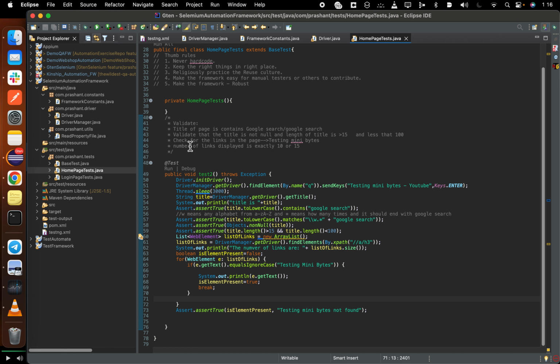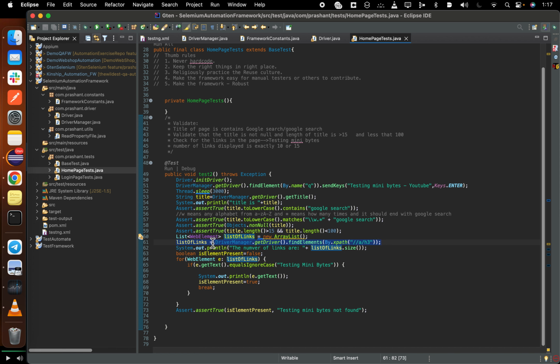And then we are also checking the number of links, right? 10 or 15. So here you can assert. I have already put numberOfLinks, so here you can put assertion equal to, right? Here we can get it easily. List of links, number of links we can easily get.